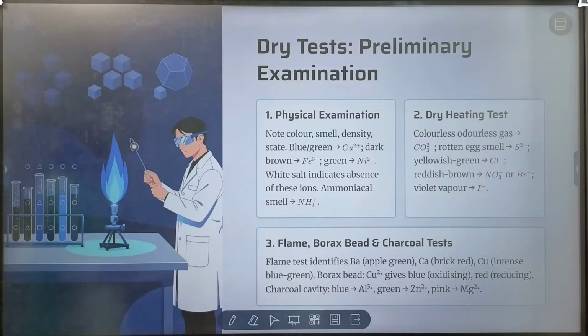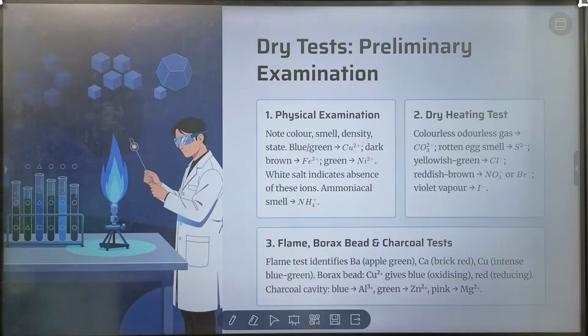When you observe the color of the residue to be yellow while hot, and when you cool it you observe the residue to be white, then it is the presence of zinc. And when you heat it, the color is observed as brown, and when you cool it, you observe the color to be yellow, then it may be the presence of lead. When you heat it and you cool it, you observe the residue to be reddish in color, then it shows it is the presence of copper ion.